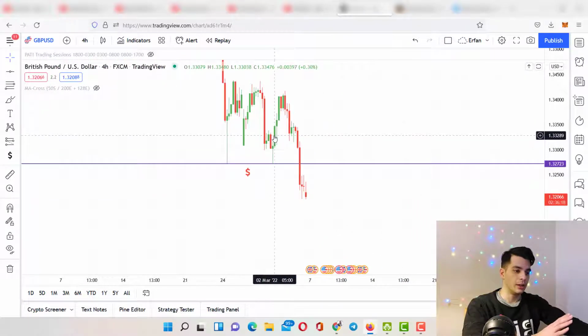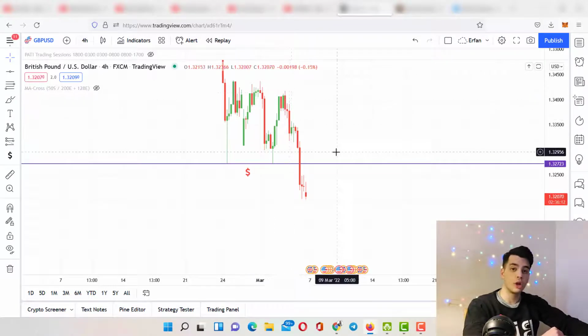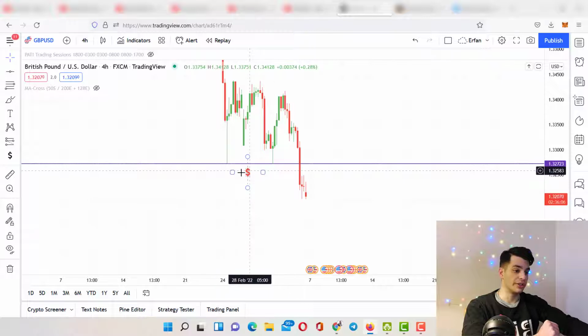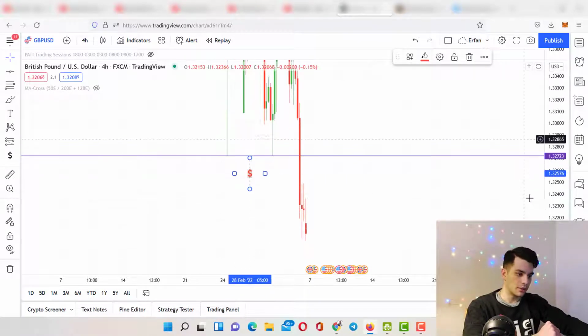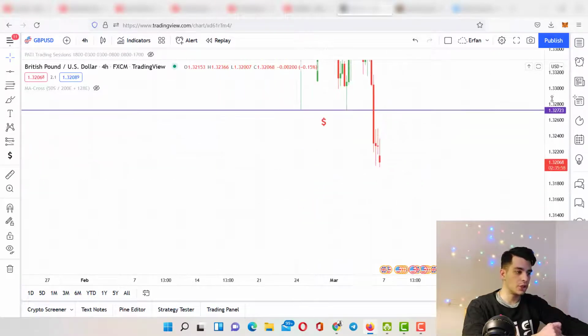Literally 4 hours, 8 hours, 12, almost a day after that, it has started to come down. And then after seeing these bearish engulfing candles, you can notice that the price is trying to reach this level and stop out all these buyers and grab their liquidity. So it was a crazy one that happened, and so far we are in a bearish momentum.